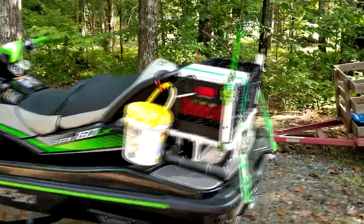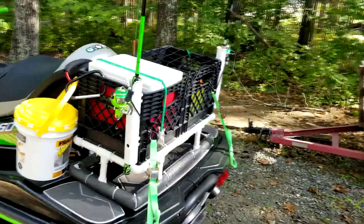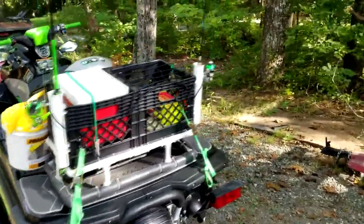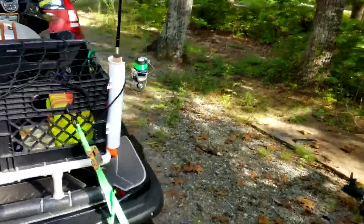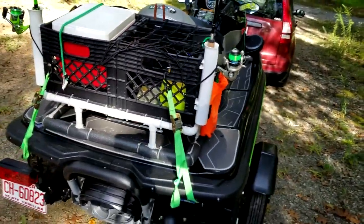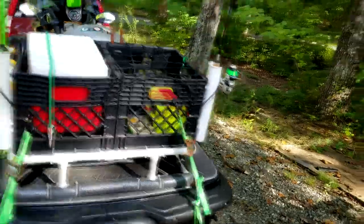Alright, so I have it completely set up how I take it on the water. Now I can drive to the lake just like this. Nothing will blow off. Nothing will come off. And like I said, I can drive to the water completely just like this. Just pull my bottom straps off the ski down there, the black straps. Launch the ski and I'm fishing.